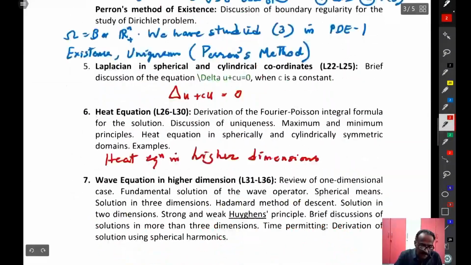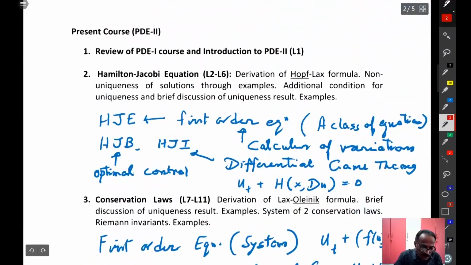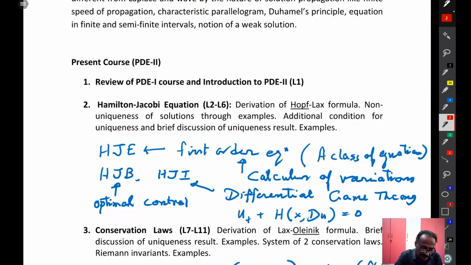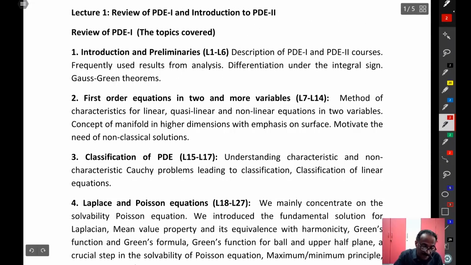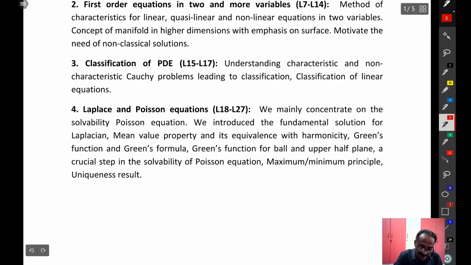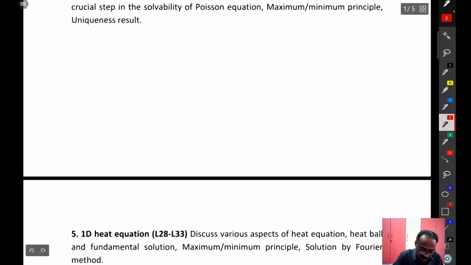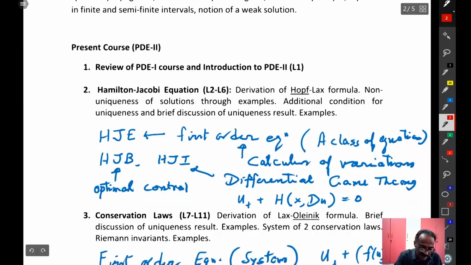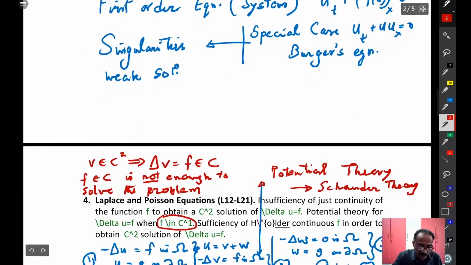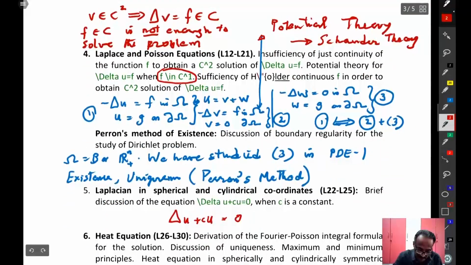As you see, we have given an overview of our PDE course and a review of what came before. So we are again repeating, please go through these topics of PDE 1. Unless you go through these topics and understand the notions defined, such as the Green's function and other things, you will not be able to understand the present course. So we strongly recommend you go through that course, and then we have seen what topics we are going to discuss in this course.